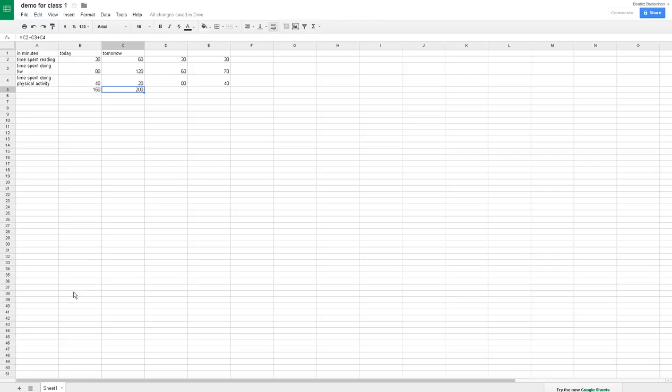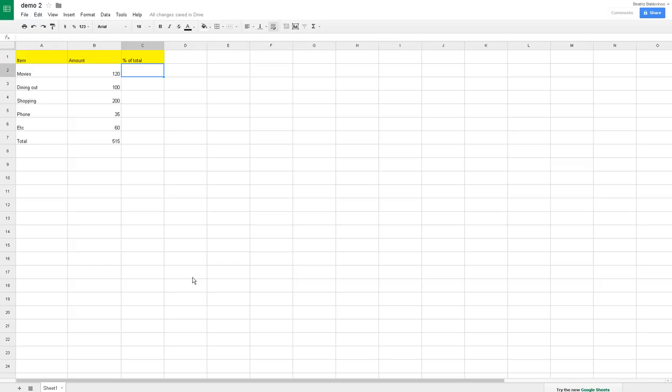Now you can also use absolute or relative references. Relative is the default type, and to do this I have added C2, C3, and C4. So I'm going to use the fill handle for the rest. And then this is relative because it still adds these three together, which you can tell in each one.